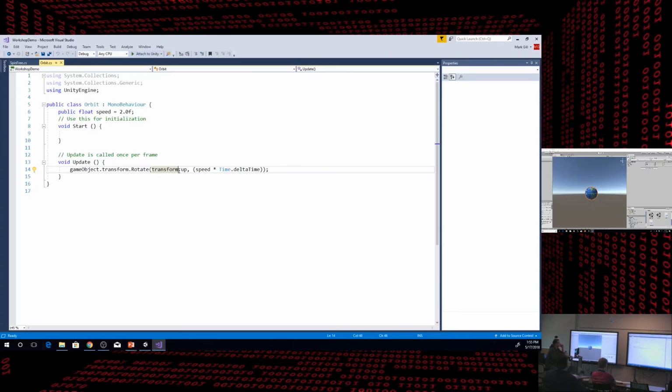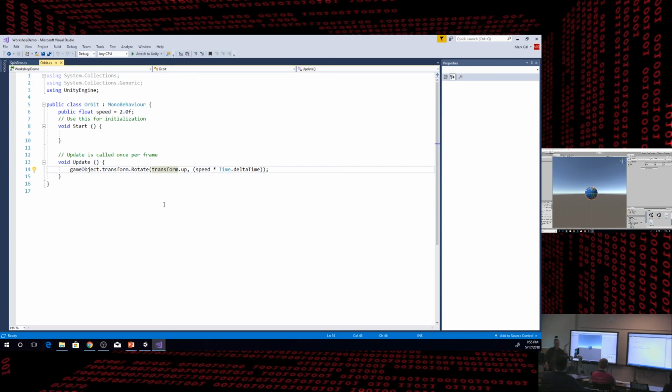What does the dot up do? So, all right, that tells it the axis that I want it to rotate around. Okay. So I can actually rotate around any arbitrary vector. So up was Y though in this case, because that weirded me out the first time, because X and Z were the horizontal and Y was the vertical. Yeah, it's a different sort of application.